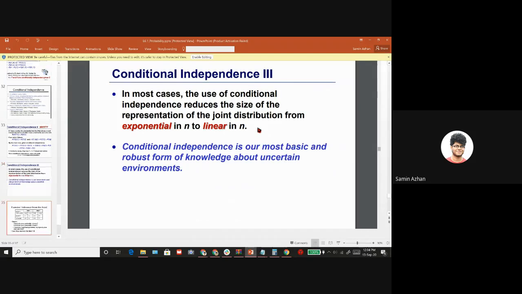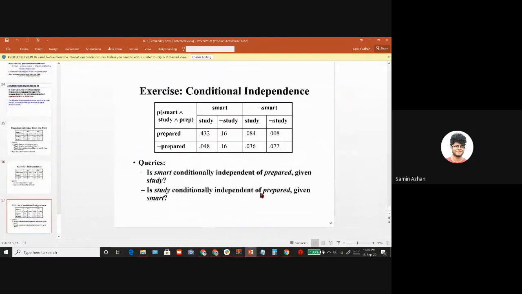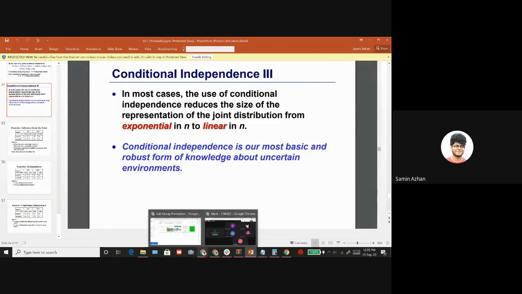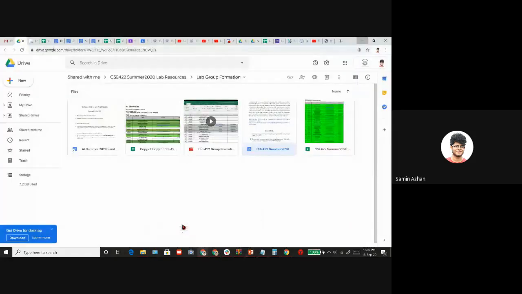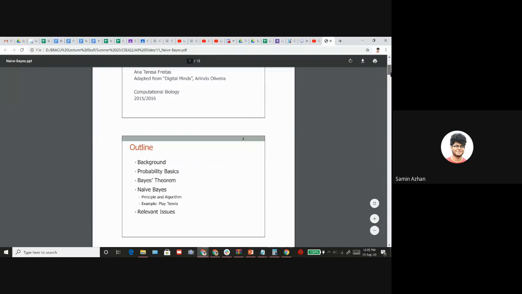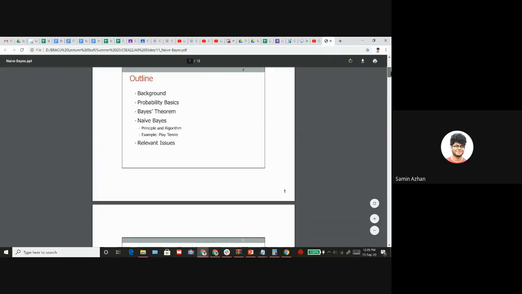We'll actually look into another slide today to clarify this a bit more. It's called the naive Bayes. The probability slide is pretty much done here, so let's jump to the naive Bayes. Don't have much time, but we have to cover that today. So, the naive Bayes classifier. If you have any questions up till now, you can ask, or I'll move on.